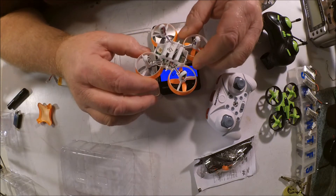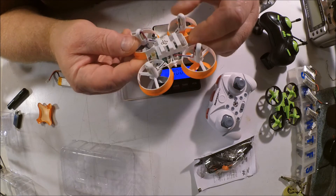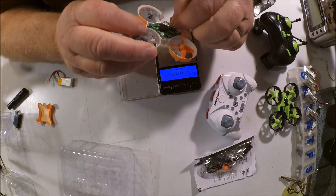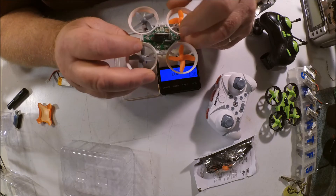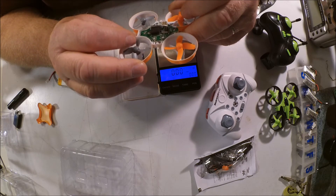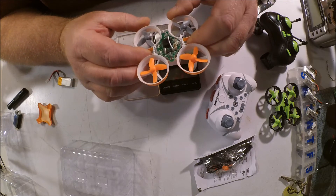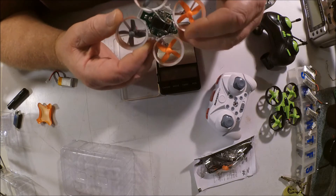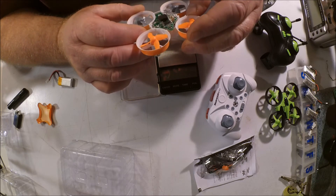First thing I don't like is the plug-in motor wires — I've always been a soldering kind of guy. However, one of the things people in my mod threads are telling me is that this thing actually has a programming header, and yes, it does right there. And here it looks like it's got a separate header for you to plug your camera into for power. The board layout is very similar to the one in the E010, and this is probably the barometer — I see it's covered with a piece of foam to prevent drift and give a little bit of baffling against wind from the props, which is a good thought.